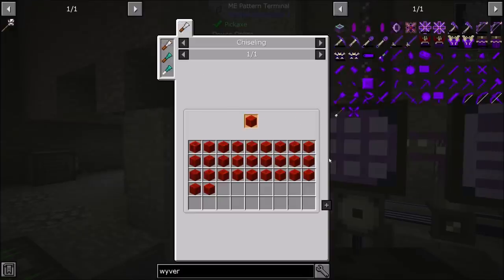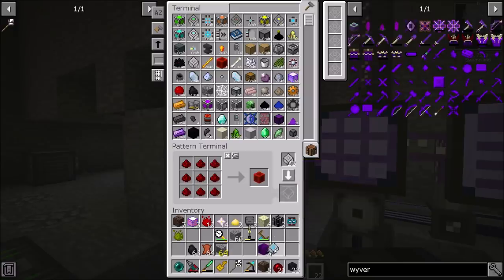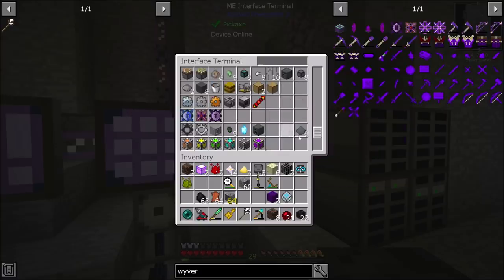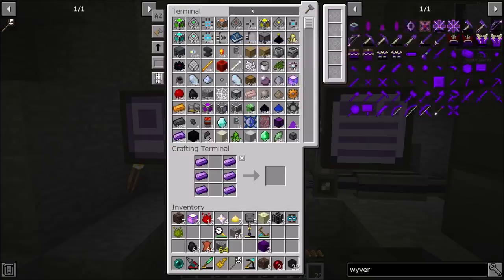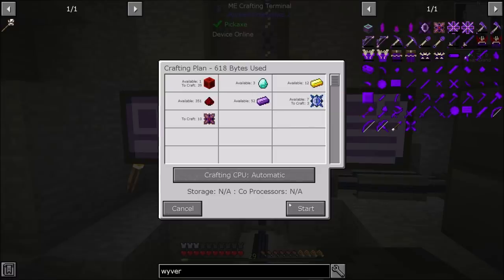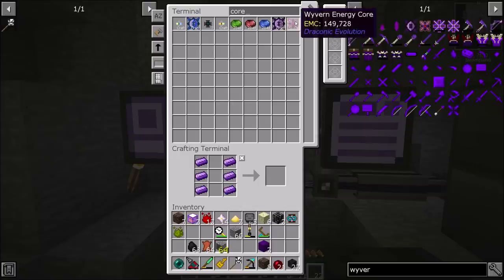See, this is where you end up filling up a lot of your patterns, because you need to have patterns that make these simple things like block of redstone, and that's really what just takes up all the room. So, cores now. Let's get these fancy cores, 10 of them. I have enough to do this. Start, that actually should be pretty quick, because it's just crafting.